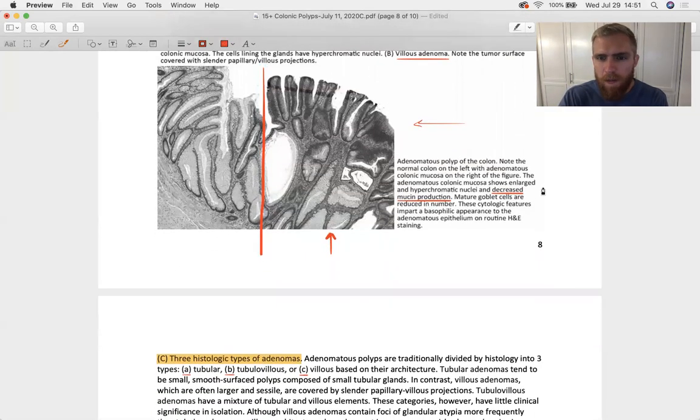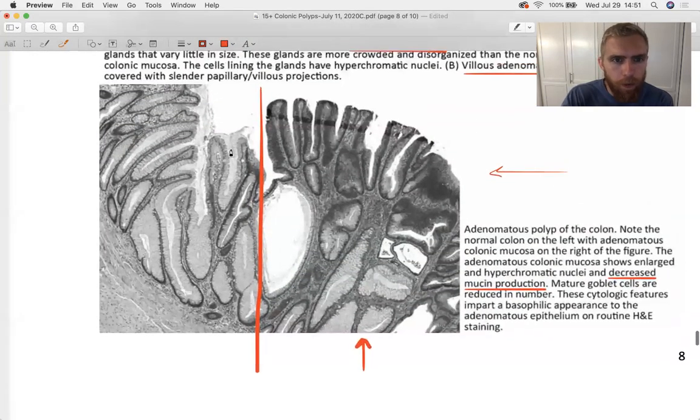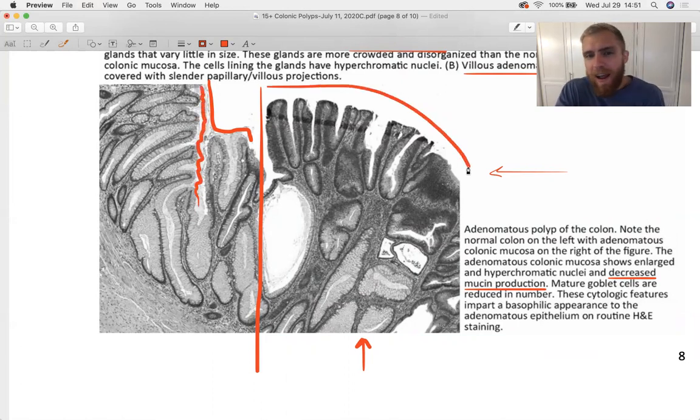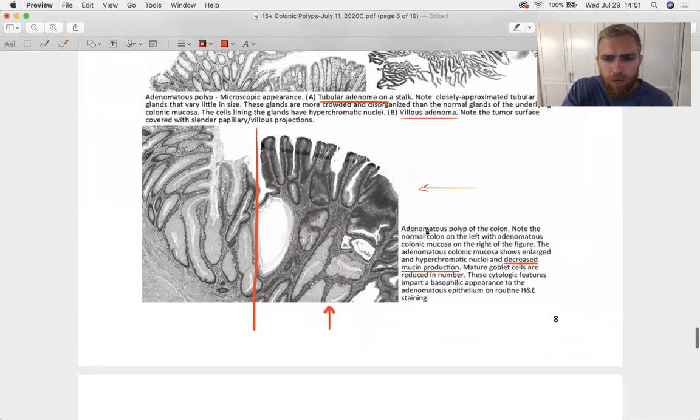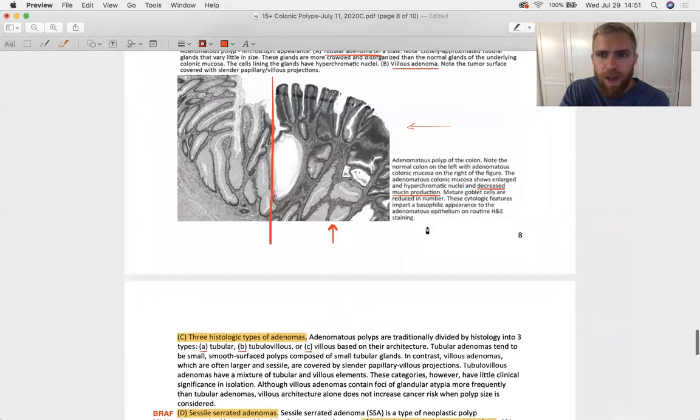And it also says decreased mucin production. I had to look and see what they were referring to with that, but I figured out that right here, you're seeing all this stuff on the surface of the epithelium, and it's basically filling in the potholes in the epithelium. That's the mucus that we're looking at. And then we look over here, and it's dry as a desert. There's nothing on top of those cells. So that's what they're referring to with mucin production, and being able to observe that histologically.